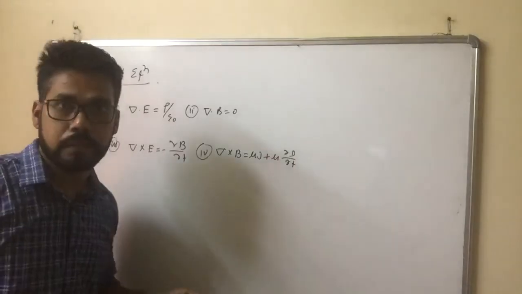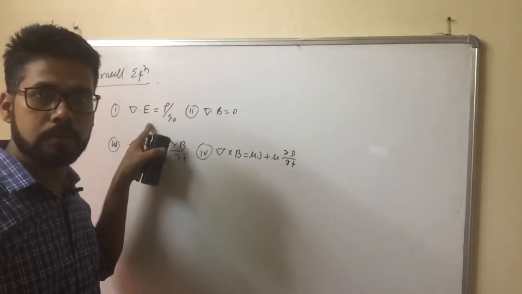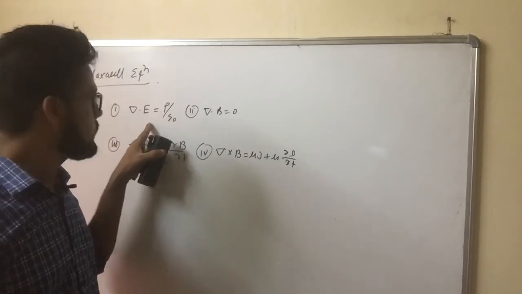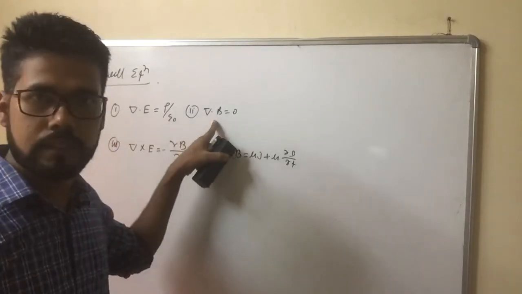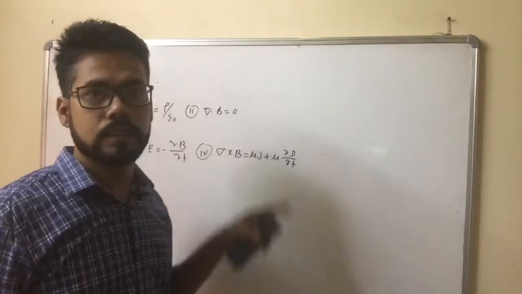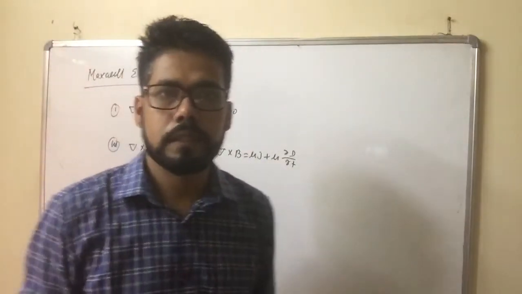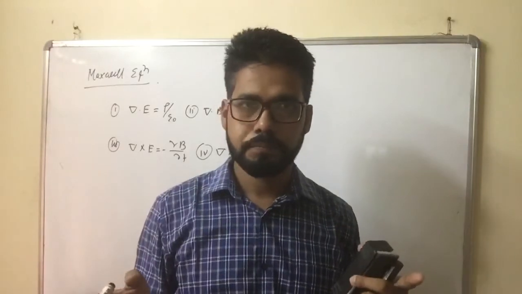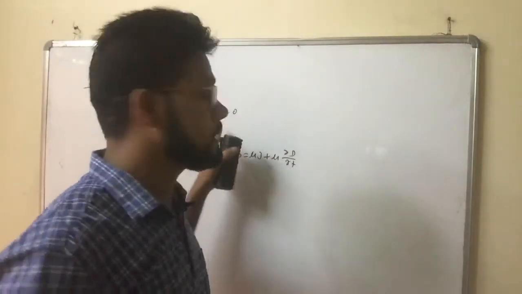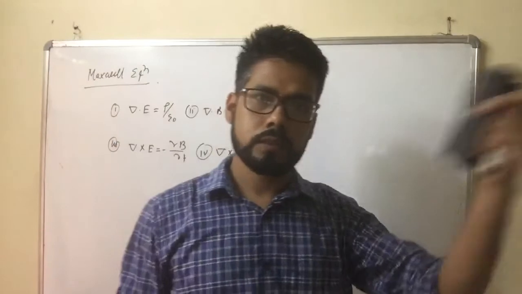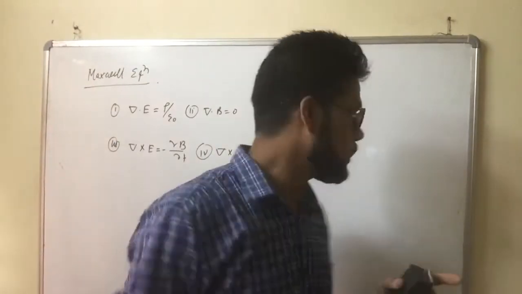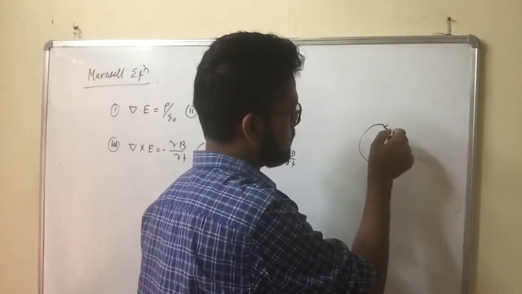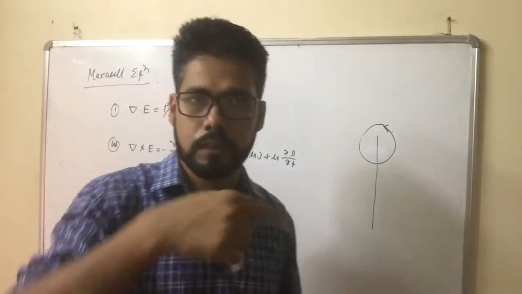First, see this equation is derived from Gauss law, the differential form of Gauss law. And this is the magnetostatic equation: divergence of B is 0. I have already told you what we mean by divergence. Divergence means outward flux or inward flux. So divergence of B is 0 means there is no outward flux, no inward flux, because whenever we consider a conducting wire, the magnetic lines of force will be circular.